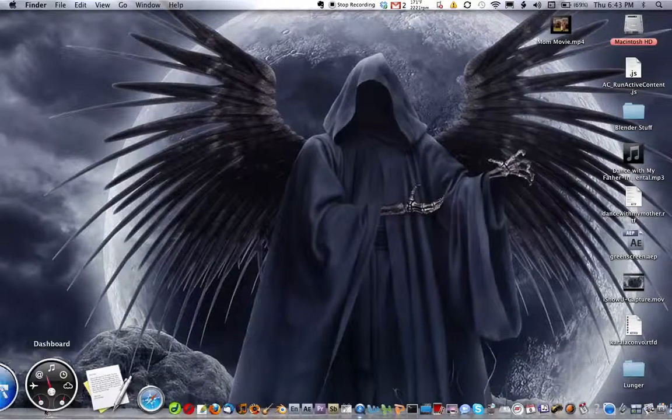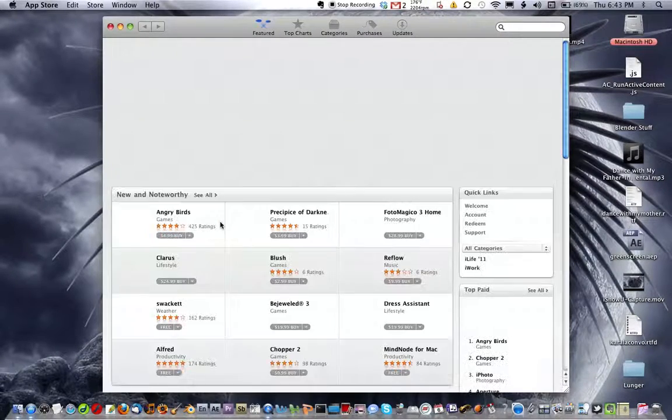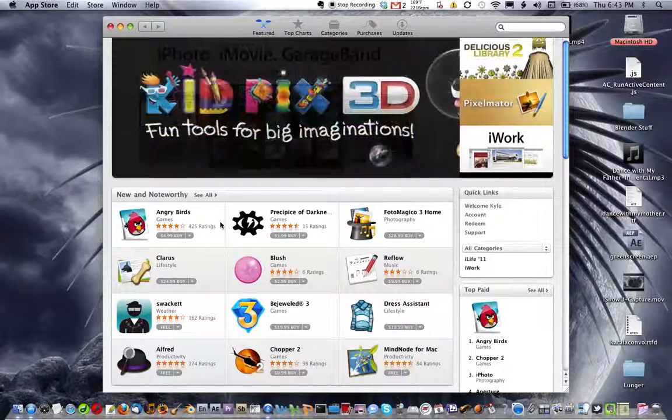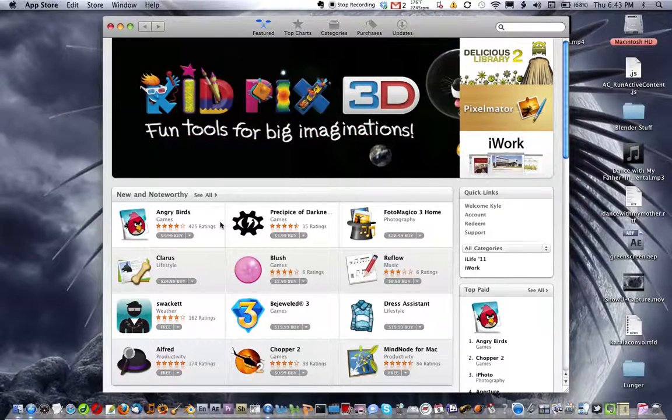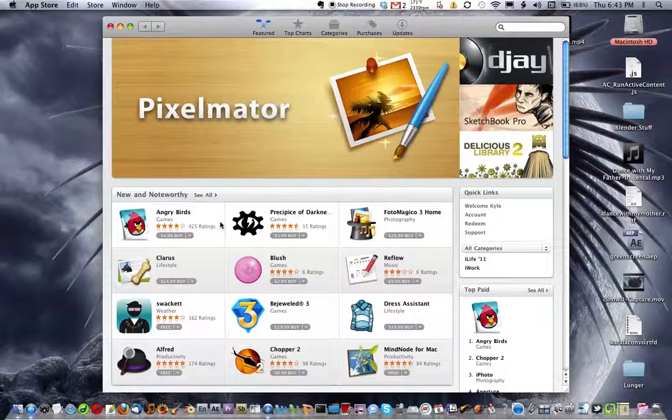So that's a review of the Mac App Store, which is actually highly sophisticated. It has a lot of potential. I just think it needs a little bit more work in its design and its being able to sort apps by price. That would be a nice one. And I think in time they will definitely add more apps, and more apps will be coming to the Mac App Store. I hope Facebook gets in here. I hope MySpace, all those, because those would be great things to just have.